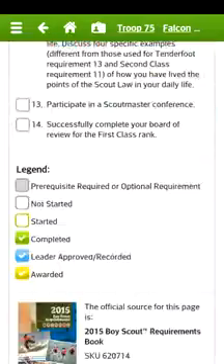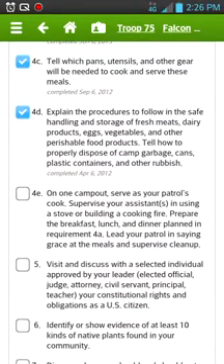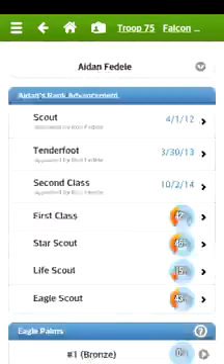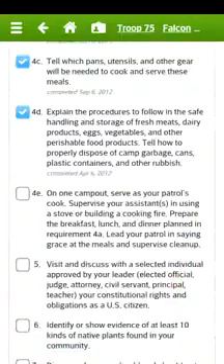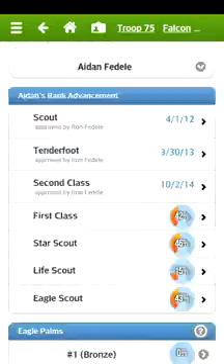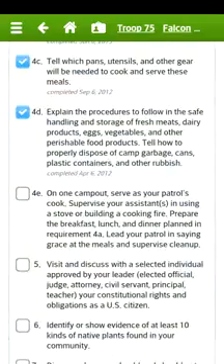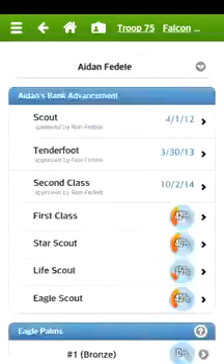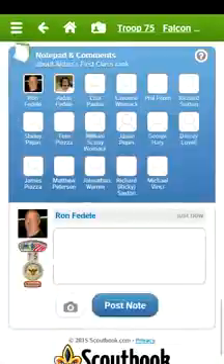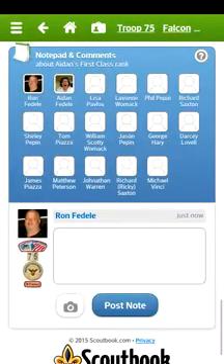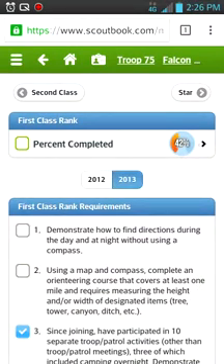So on any of these items, we can go into them, we can check them, and also on any of them, we can add a picture or a video when we're entering them. We can post a note regarding any item. So for example, if the Scout was to build a useful camp gadget, we could take a picture of it and save it along with the requirement. This is a very good way for them to remember things they've done over the years.